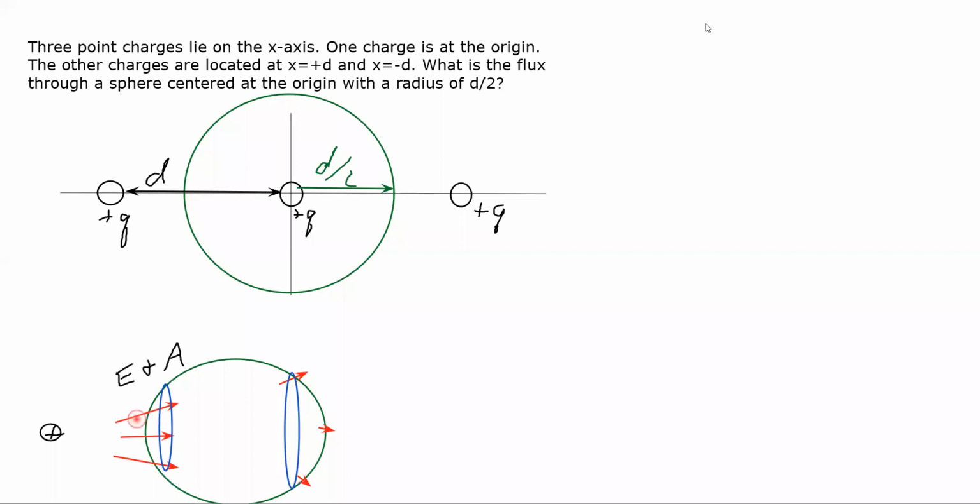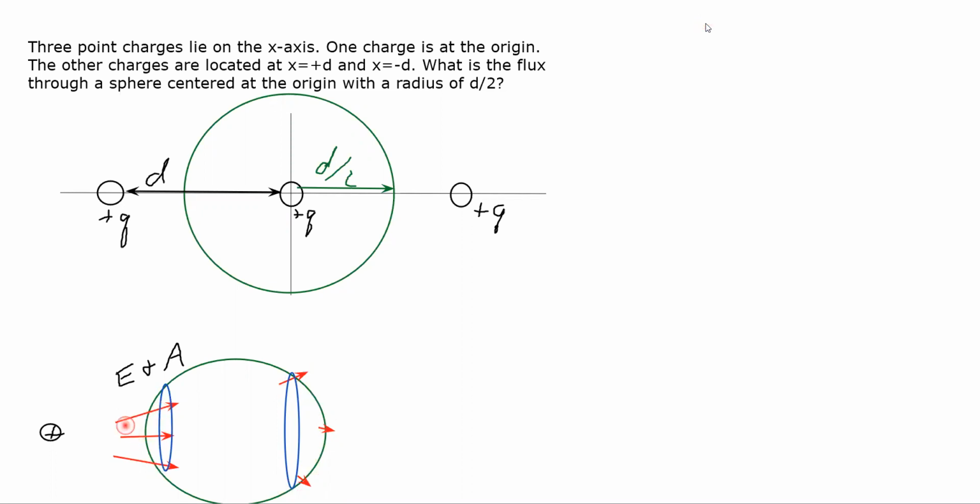We have a lot of electric field, smaller area, that gives us an overall negative flux here because it's going in. Well, over here, now we get a positive flux, but this gets a larger area, right? Because that electric field is now being spread out as it goes through the sphere. It exits with a larger area, but the electric field is weaker. Okay, so we need to take into account all those things.